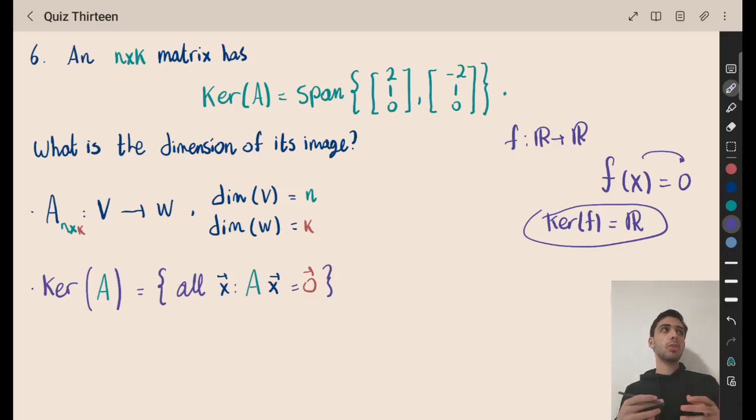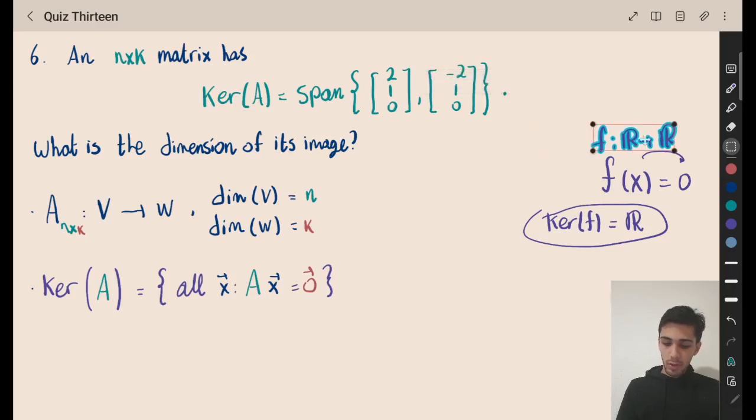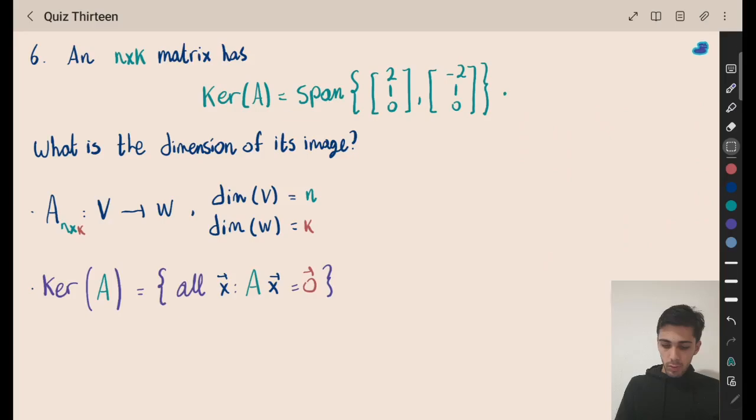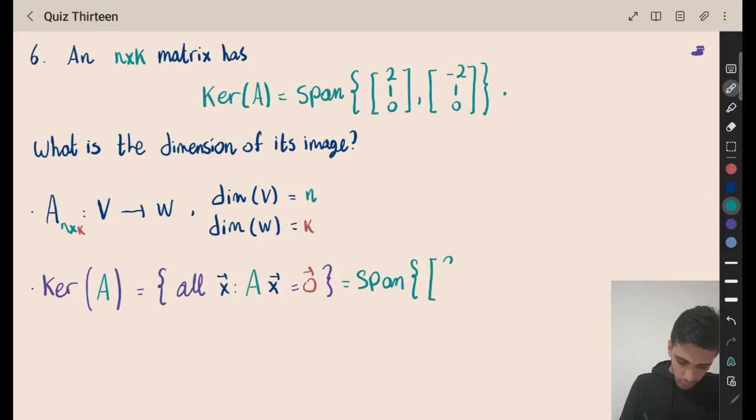If we have a space which is, let's say, 10-dimensional, we could have a map that preserves the data of 8 dimensions and sends 2 dimensions to the 0 vector. And you know for sure that these 2 dimensions you cannot retrieve. What do I mean by 2 dimensions? I mean 2 lines. And guess what? This is the kernel here. Here it is the span of these 2 vectors. Let's now understand what this means.